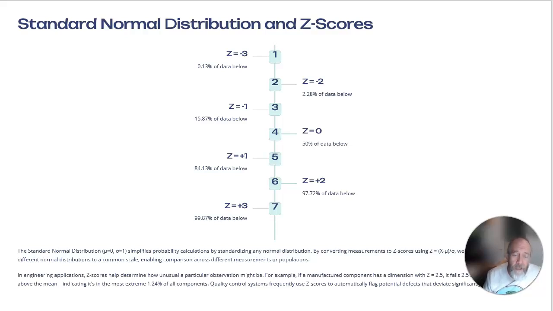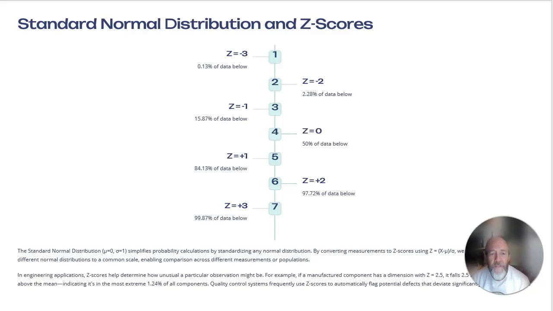You would say you might be looking for a z of 3. And a lot of times when you're talking about a z of 3, you're talking about a z of 3 on both sides of the center, but it can be specific to either direction. So if you're looking at, say, a z of 3, what you're really saying is that 99.87% of the data is below that value, whatever the value of that z is.